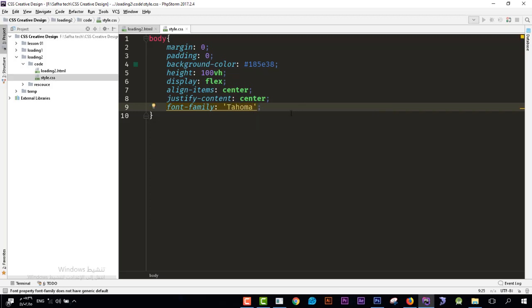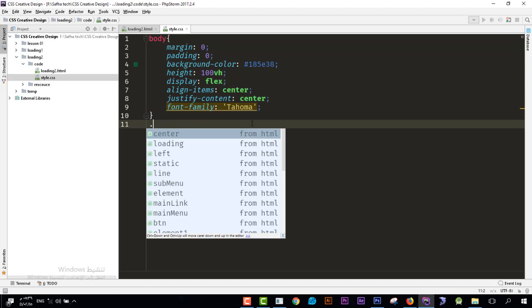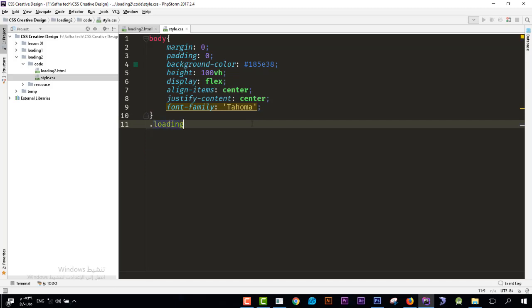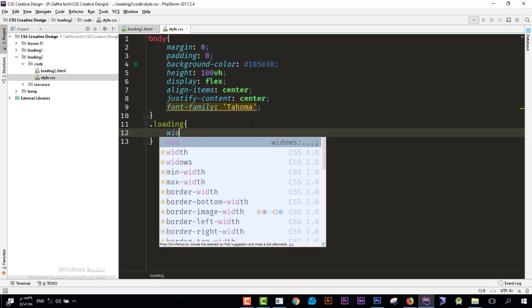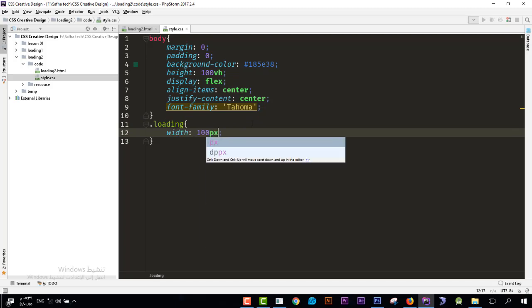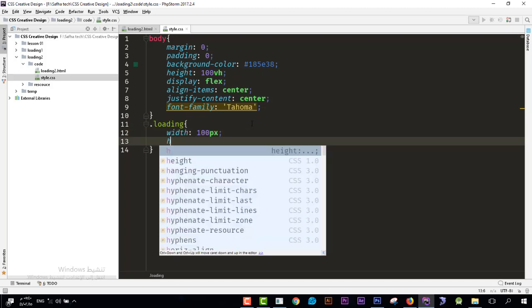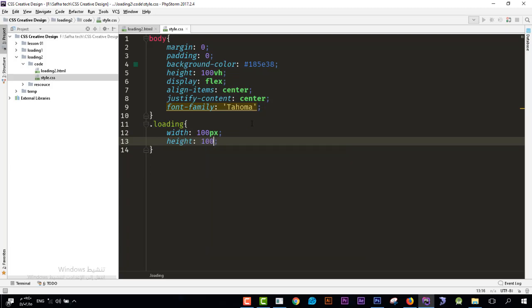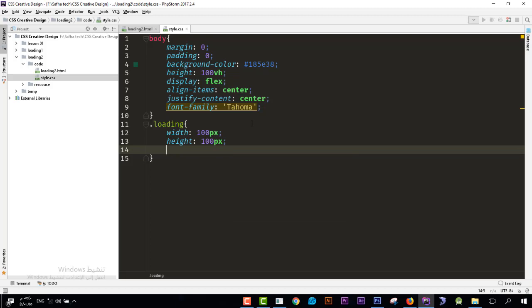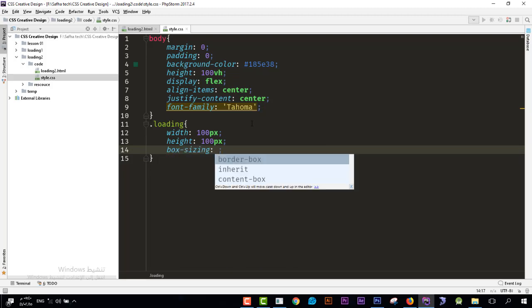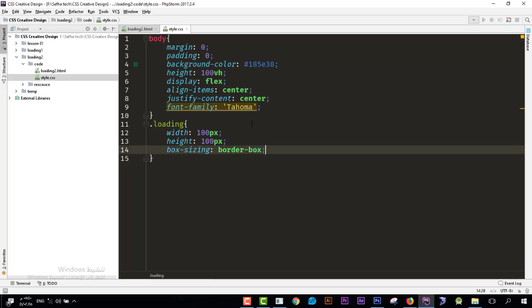Great. Now we will adjust the loading class. I will say loading, and I will create width of 100 pixel, the height 100 pixel too. The box sizing would be border box.